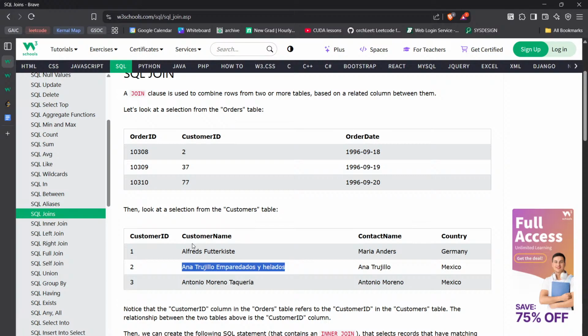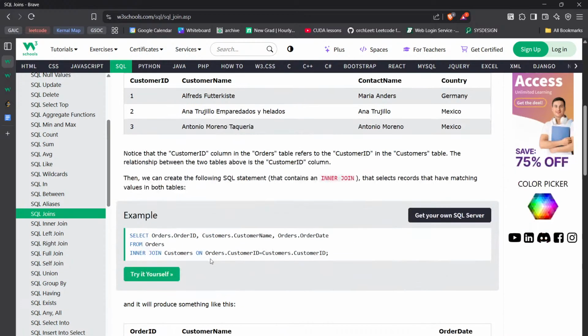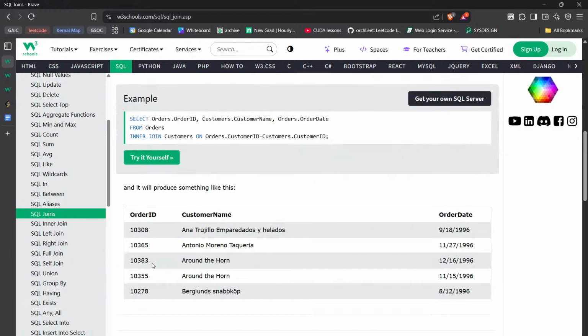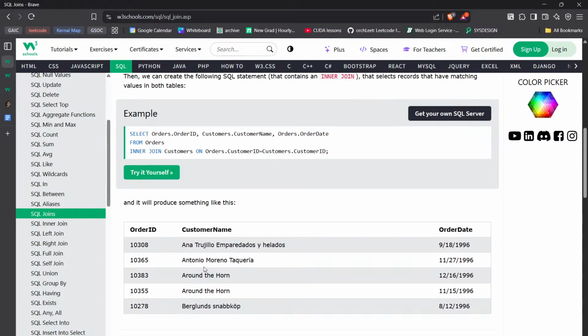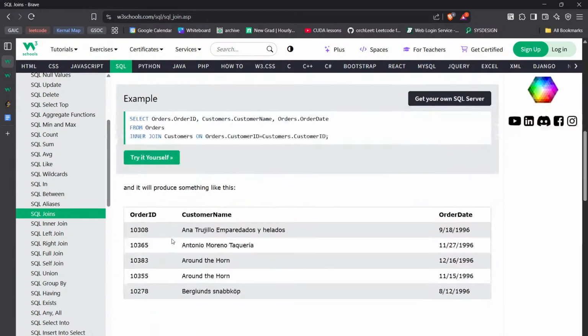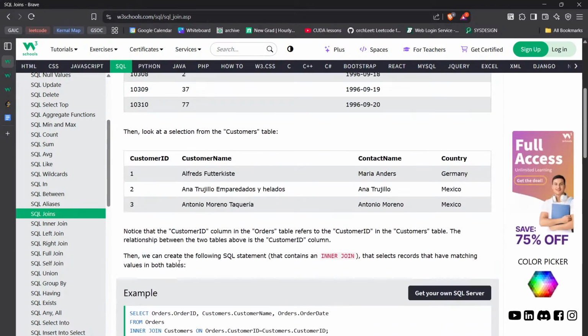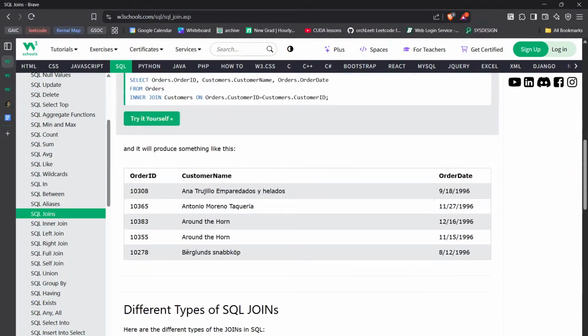Okay, I get this. Then what we have? 37 and this two are not there. So 10309 won't be here, right? 10309 isn't here. Okay. And what happened to other rows?